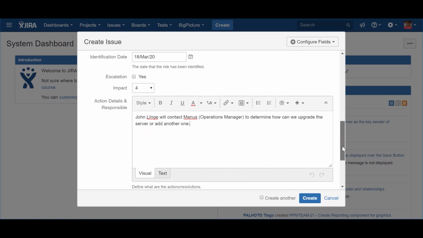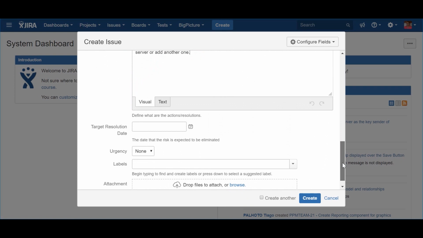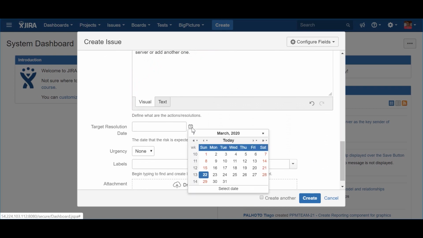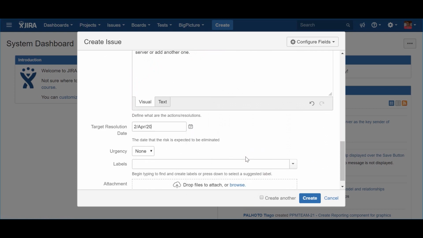Target resolution date. This field is obvious. However, you may want to consider that an issue can be the product of several different items related to it. This means that you may need to take into account several different dates. For example, the target resolution date of a risk that impacts the issue, and the effective from date of a decision that also affects the same issue need to be considered when determining the target resolution date.